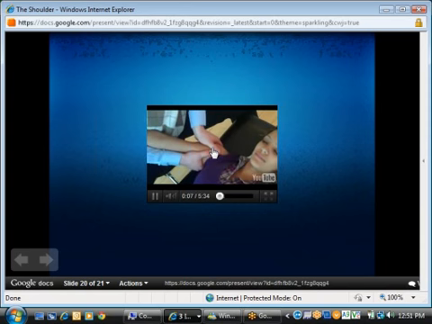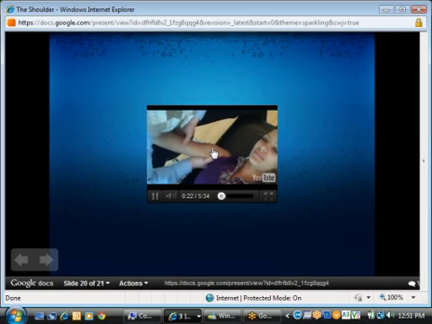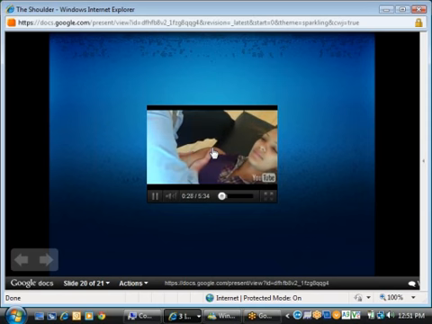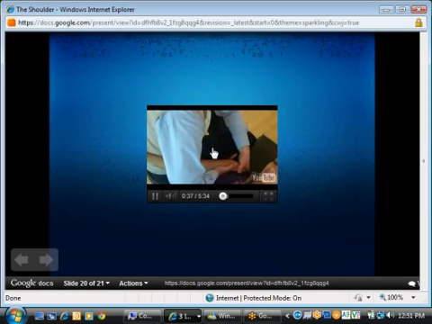So those are just some manual techniques that we do. Those are mobilizations of the joint. So glenohumeral mobilization. So to increase the range of motion, we're taking the humerus and moving it downwards and upwards. These are called accessory movements. That'll help, especially with people with frozen shoulders, to get more movement into flexion, external rotation, internal rotation. So those are some of the manual techniques that we do.